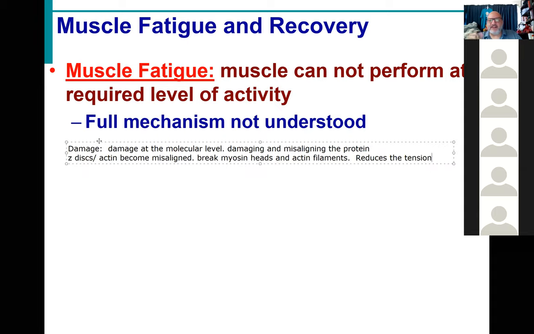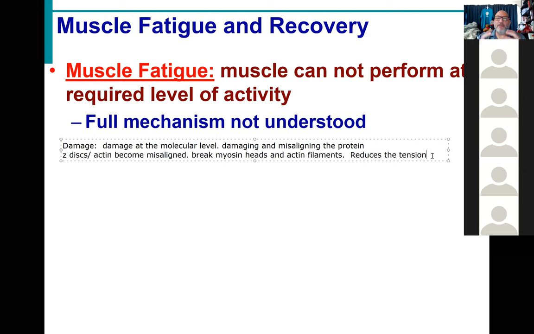So when we talk about damage, that is definitely one of the factors. But again, we're talking about molecular damage. We're not talking about damaging the muscle cell. Excellent. pH changes. Obviously, some of that is from the lactic acid, as we talked about, and we'll talk about lactic acid more in just a minute. Lactic acid is one of the things, but also there's other metabolic acids that are produced.